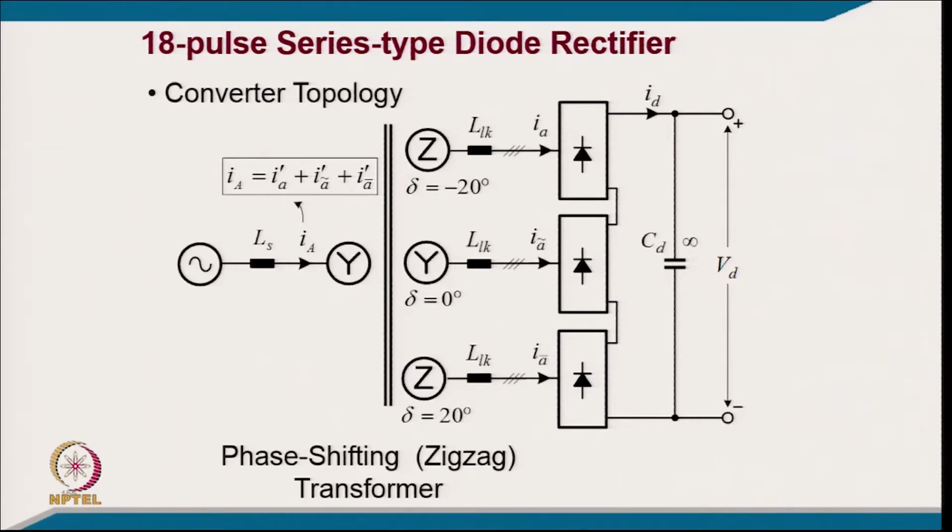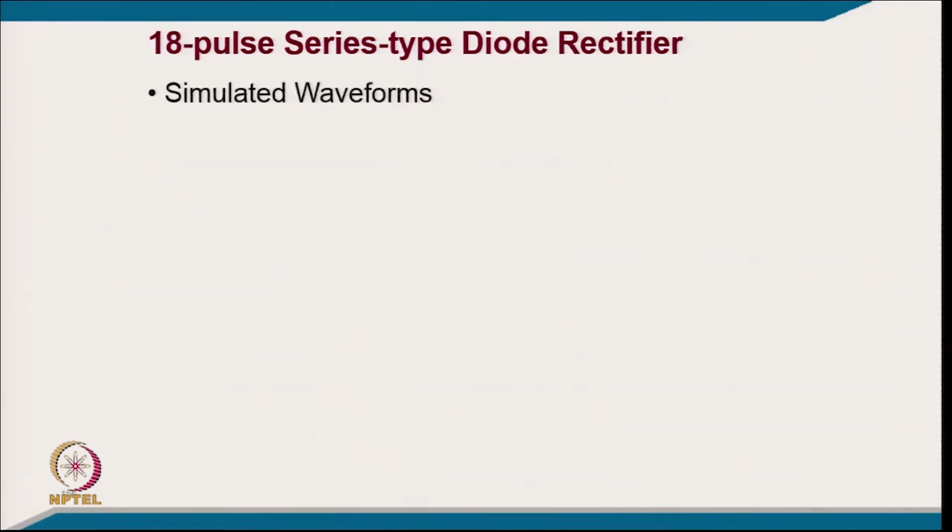This is typically the 18 pulse converter connected in series. You have an 18 pulse converter where you require 3 converters connected in series, and the phase shift, which we already discussed, is 60 by 3 because of 3 converters. So, you will have a phase shift of 20 degrees. You have the original star-star and with the zigzag you are getting plus 20 and minus 20 degrees. Because of the 20 degree phase shift, 360 by 20, you get 18 pulse in the output of this converter. That is how we are getting this phase shift with the help of zigzag connections.